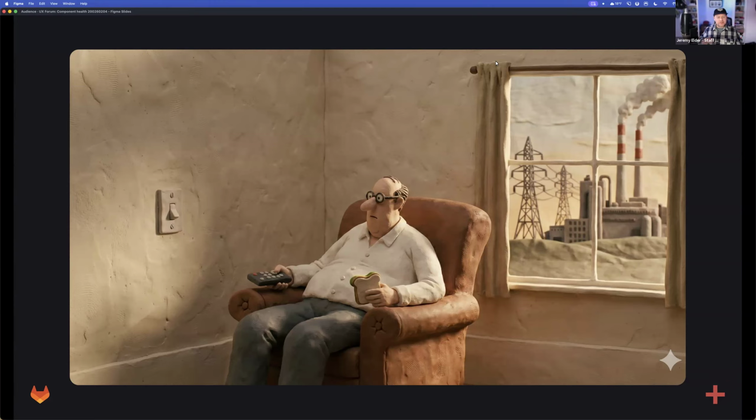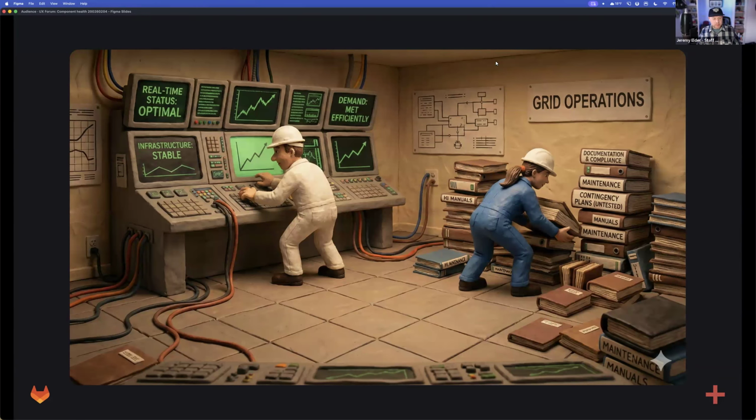So as a homeowner, you don't need to understand how the grid works. You just need to know that if you flip a switch, push a button, it's going to be there. It's going to work, so you can enjoy your sandwich and watch the show. But meanwhile, over at the power plant, there's a couple operators, and they're focused on different things. They're focused on the status. Is everything working, or is maintenance needed? The infrastructure: is it sound? Is it robust? Are the connections there that are needed? Capacity: are we providing enough power for current and future demand? And testing: will we catch problems before they cause outages? And lastly, documentation: are all these operational standards met and guidelines clear?